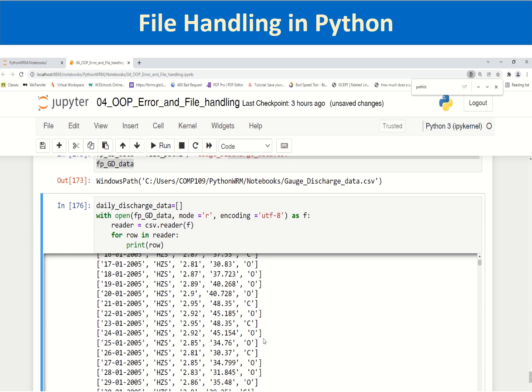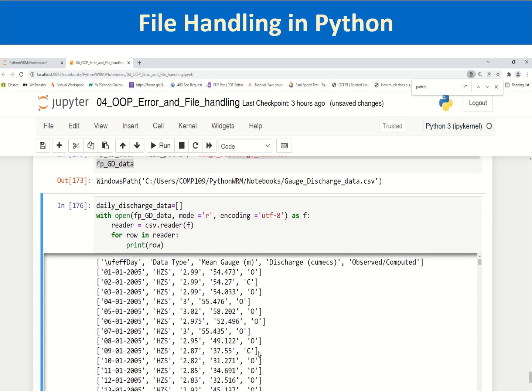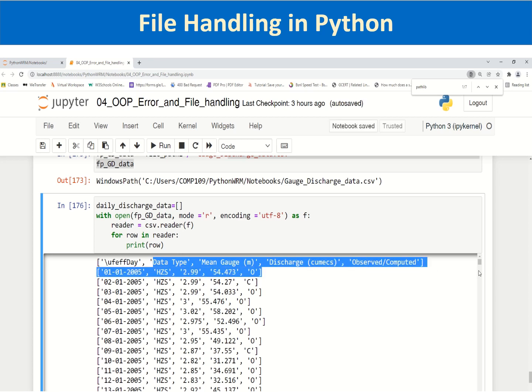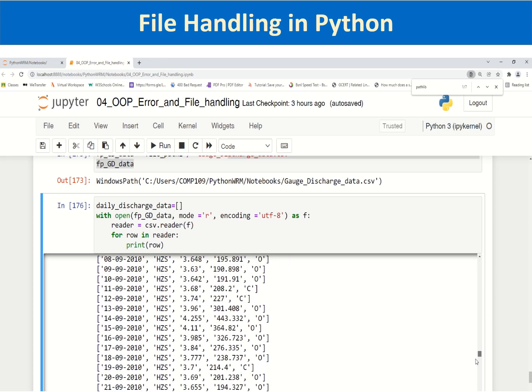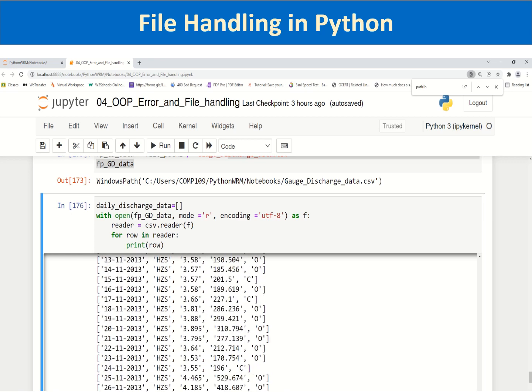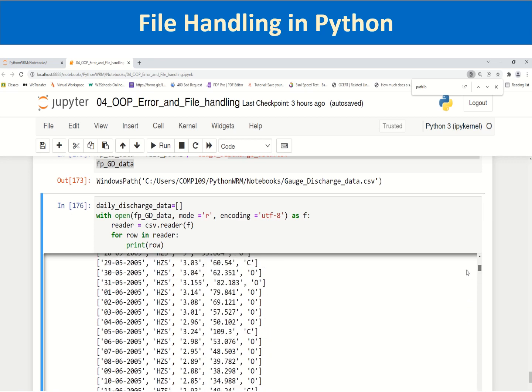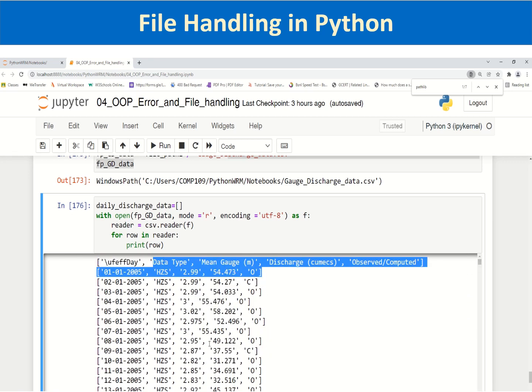It has been included in a list. Therefore we have a list. Even the header file has become a list. So this is 11 years daily discharge data.